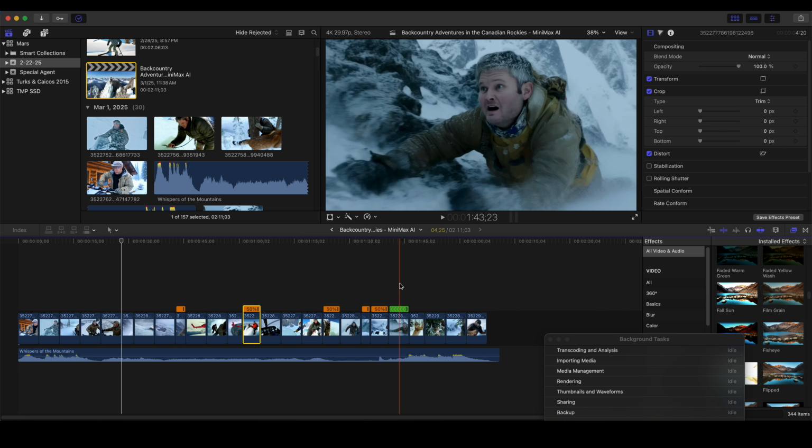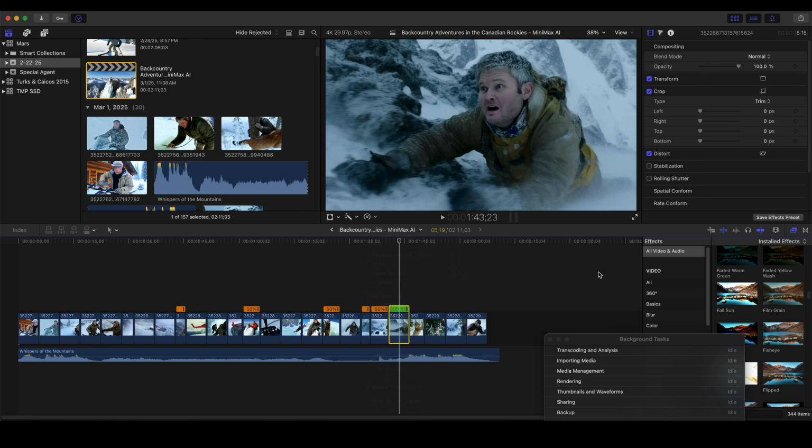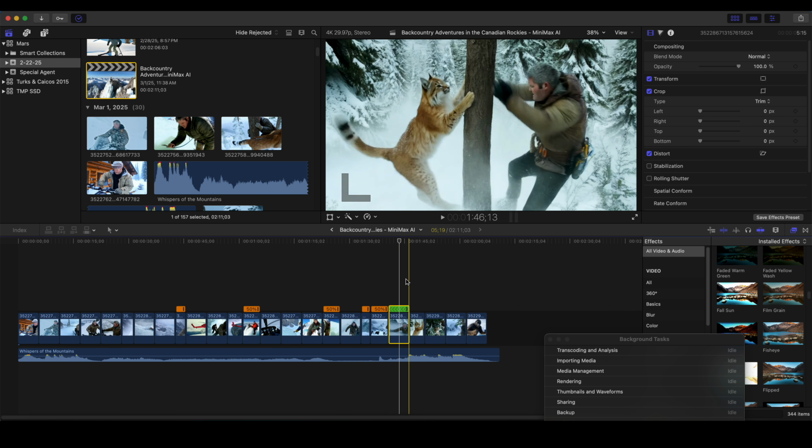You know, I mentioned that it was actually sliding up the mountain, but obviously one would slide down the mountain. So what I did with it, I did the reverse clip option within Final Cut Pro 11, and it resulted in me sliding down the mountain without me having to regenerate that clip within MiniMax.